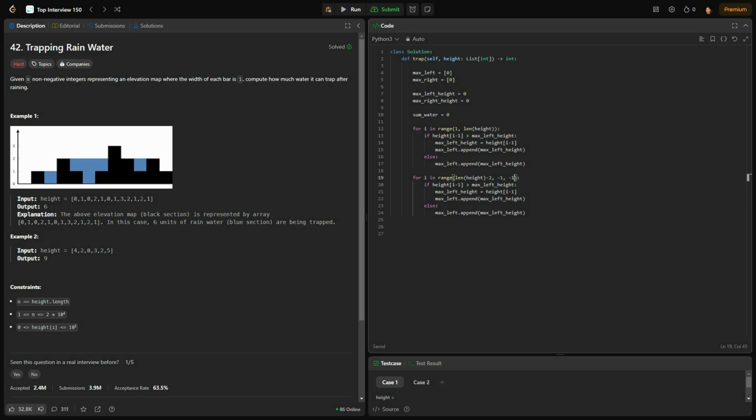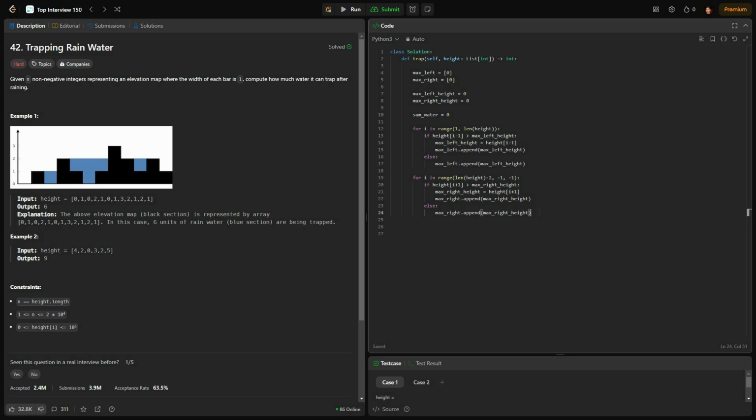Now here, because we are calculating this index, for example, we are going to calculate the value which is present after it on the right hand side. So here, if height of I plus 1 is greater than the max of right height, in that case max of right height is going to be this value, and we are going to append the max right height.